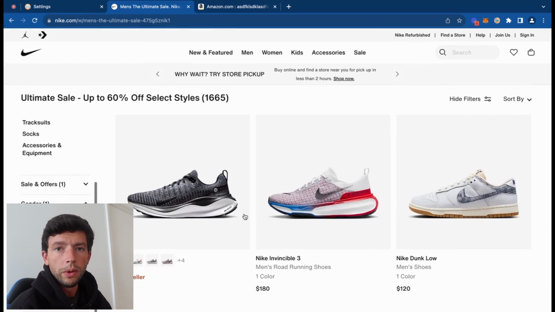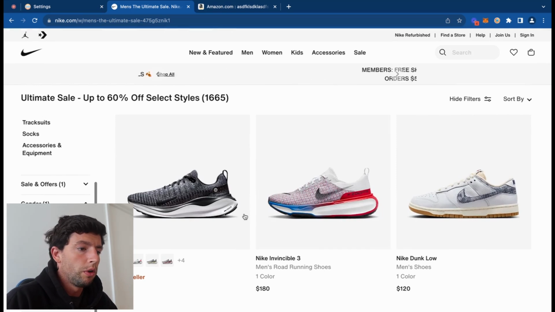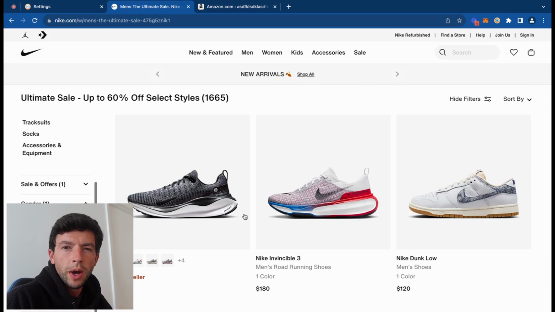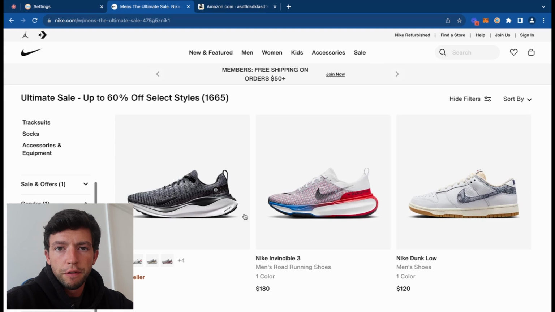Basically, all we want to do is scroll through. This is called manual sourcing if you're a beginner. Scroll through and reference over to Amazon and see if we could sell any of these products for double or more of what we buy them for, right? The way shipping costs, fees, etc. break down with Amazon is that for something to be profitable, say you can buy it for 40, it needs to sell for like $80 or more, sales tax, everything, for it to be profitable, right?